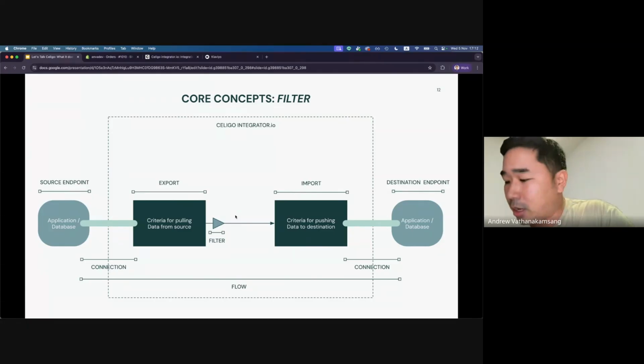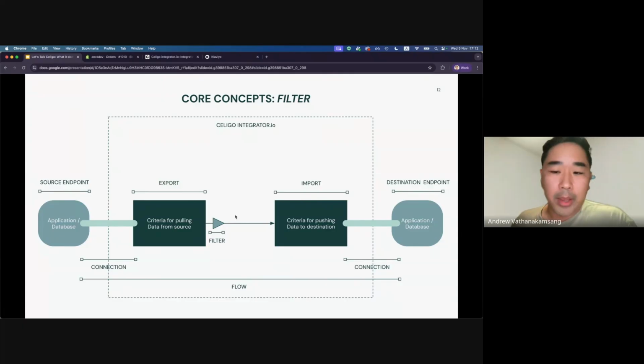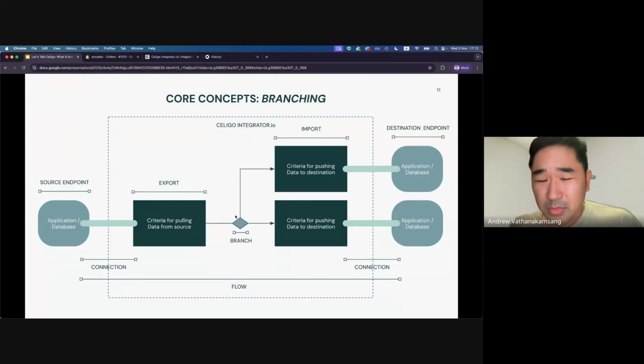The other thing is that for that specific use case, the customer might only be doing email marketing in a specific geographic area. So we might want to filter that out so we don't bombard all the endpoints with certain events. That's also a helpful tool to have. Additionally, there's branching.